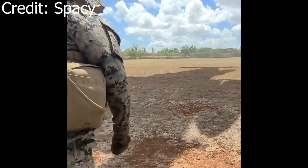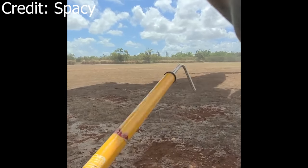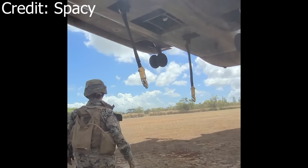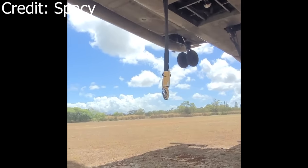Helicopters build up a lot of static electricity while flying. While securing a suspended load, a grounding cable must be attached first in order to prevent the static electricity from becoming, you know, not static electricity and moving into a soldier or a person and potentially killing them.